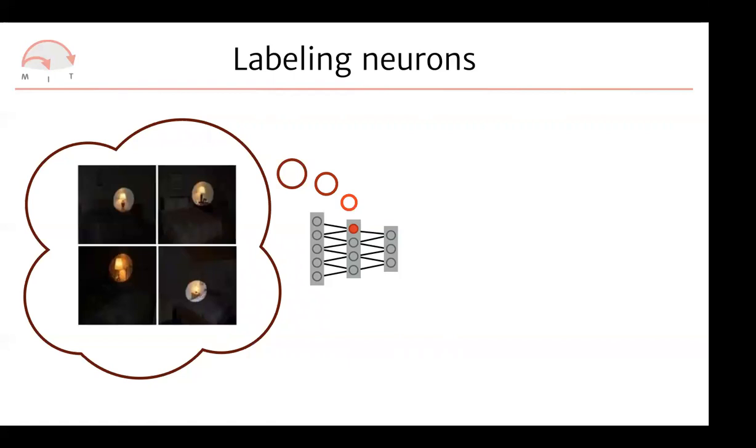I'm going to present it with a bunch of inputs, images, or whatever, and ask which images or which regions of images most strongly activate that neuron. We're going to think of this set of representative, most activating inputs as some kind of explanation of what sort of computation this particular neuron is implementing. And what we can see here from these four images is that the one we've picked out in this model is basically some kind of lamp detector.